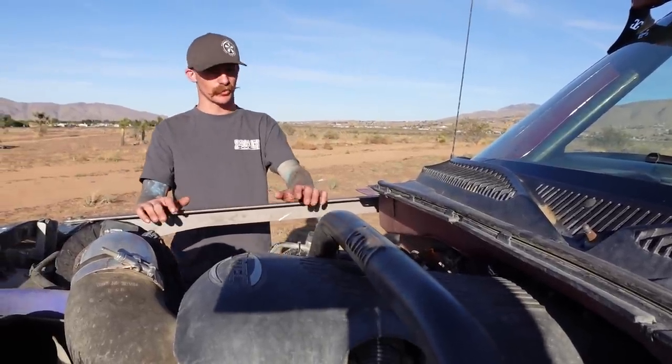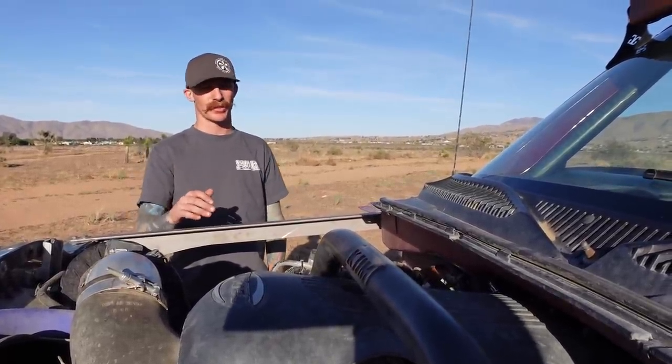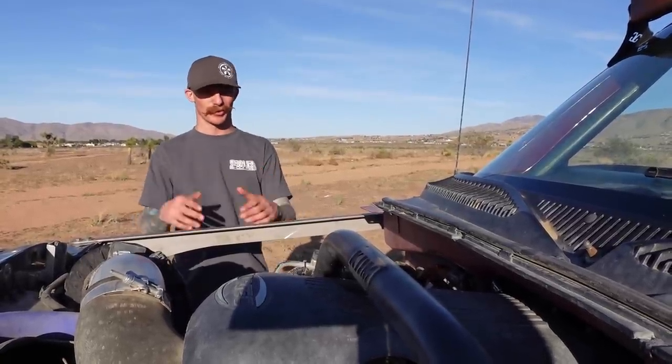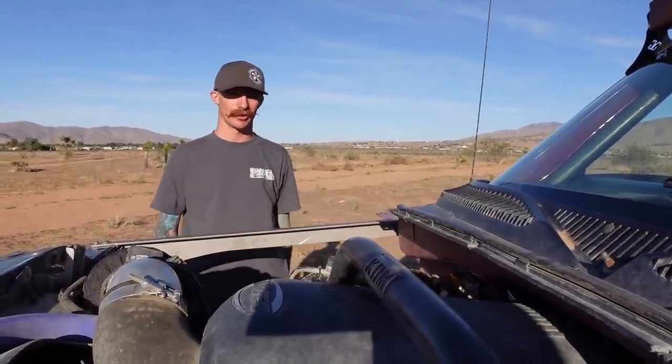Oh, okay. Does real good work, brought a lot of power out of the 4.8. Really? It's not really where I'd want to be, but brought a lot of potential out of this motor. And heck yeah. The motor never leaves me stranded, so it's really tough for me to change the motor, because I've ran this thing for the last 8 years and never had a problem. If it ain't broke, don't fix it, man.